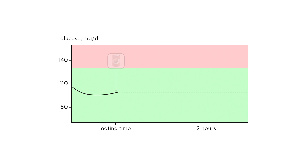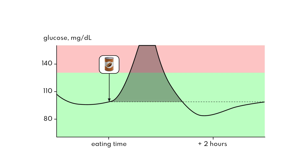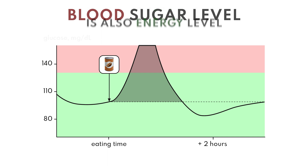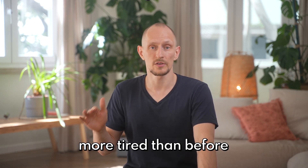What the hell happened here? Look at what the CGM graph showed me later that day. Here's where I had the coffee, then a huge spike, then a massive crash below baseline. The canned coffee has caffeine, of course, but it also has loads of sugar. The sugar spike and crash really overshadowed any effects the caffeine would have had. While this graph shows my blood sugar levels, it also basically represents my energy level — my alertness. The canned coffee gave me a very brief boost, but then before I knew it, I was more tired than before.